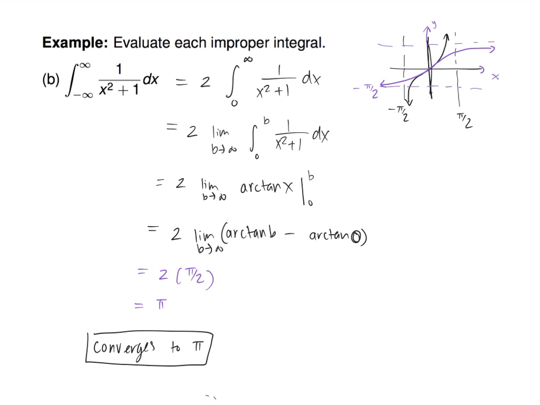You're thinking of the wrong thing, okay? We're not anti-differentiating arctan. We're anti-differentiating 1 over x squared plus 1. We're looking for the area under 1 over x squared plus 1, which looks something like that approximately. The specifics of where the inflection points are is different, but it looks about like that. If we were actually integrating arctan from negative infinity to infinity, I'm pretty sure that diverges, but I'd have to work it out to be certain.